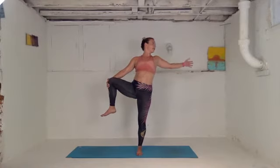So here I'll do this facing forward. So start like so, and then begin to open up and move your drishti. So your head and your leg are going in opposite ways. This can be a little bit scary for our brains. Our brains don't really like when our bodies go in different directions, but boy, is it good for us.